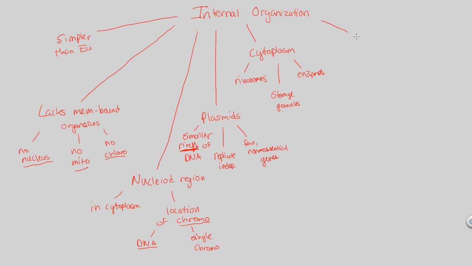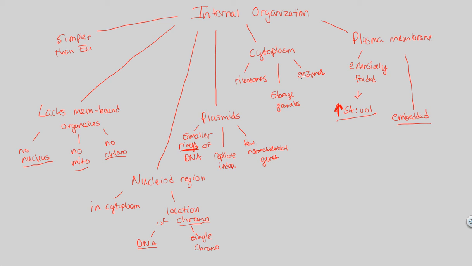As we move outward within internal organization, at the very border is the plasma membrane. Right outside the plasma membrane is the cell wall, but that's a cell surface structure, not an internal structure — that's why we separate them. The plasma membrane is usually extensively folded. When you have folds, this extensive folding increases our surface area to volume ratio, which is very important for cells and a big goal in microbiology. Within the plasma membrane there are embedded enzymes — not just free-floating enzymes as in the cytoplasm, but embedded enzymes specifically for cell respiration and photosynthesis.